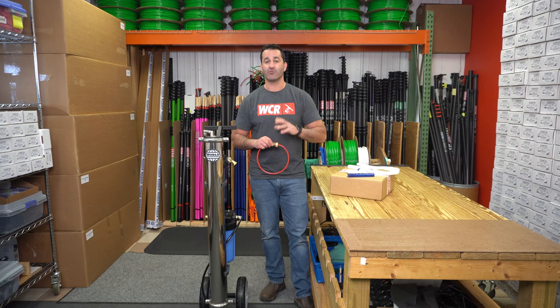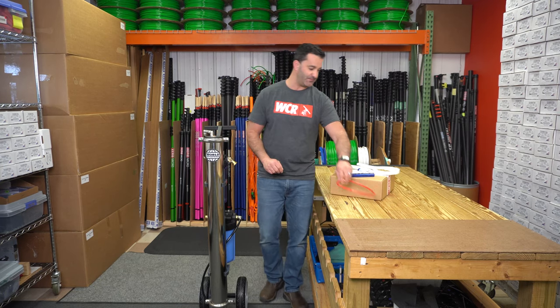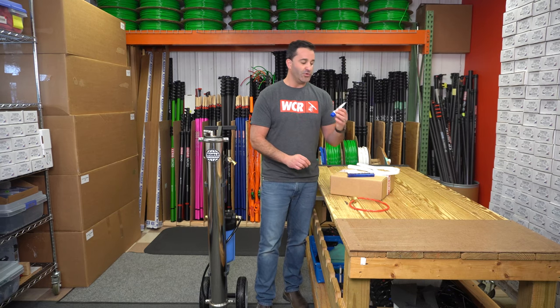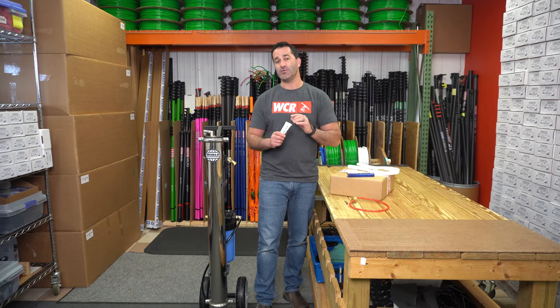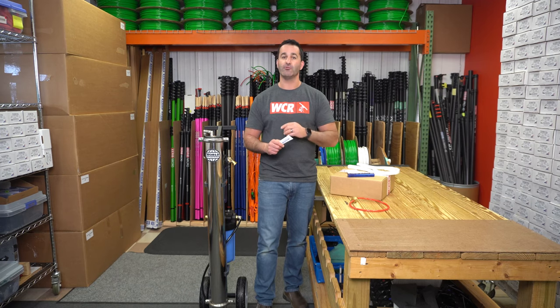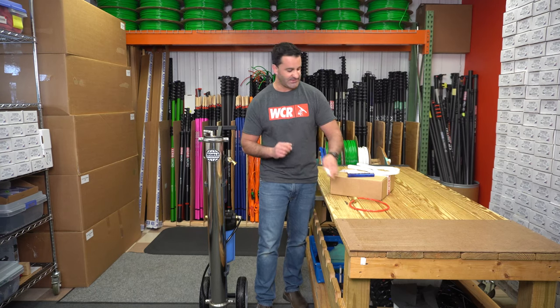The RO membrane is gonna create pure water and wastewater. This is gonna hook to the wastewater and let it drain away from the system. You will find some lubricant. Lubricant is needed every time you change any filter in here. There is an O-ring. You should put a generous amount of the lubricant on the O-ring to keep the system watertight and keep the cartridges from seizing into place.